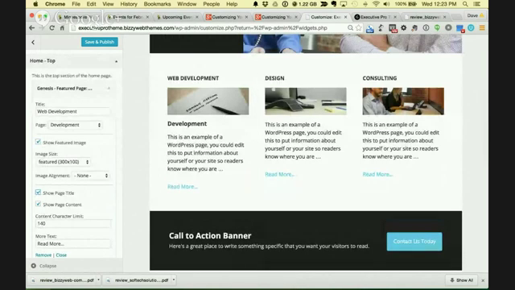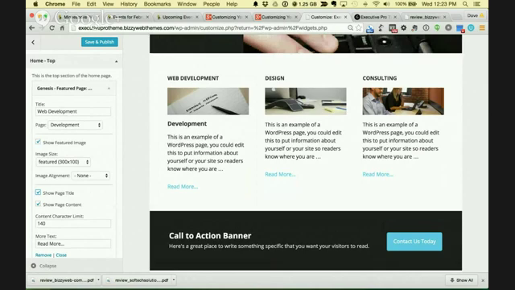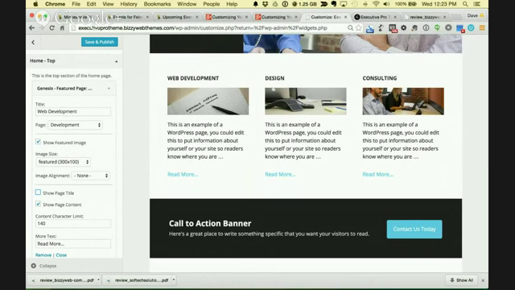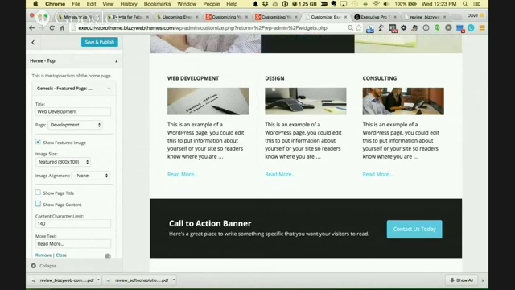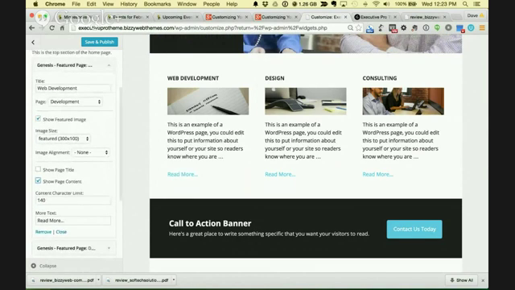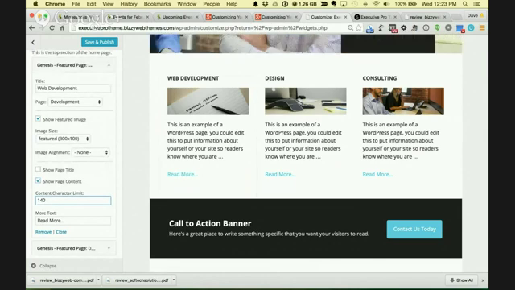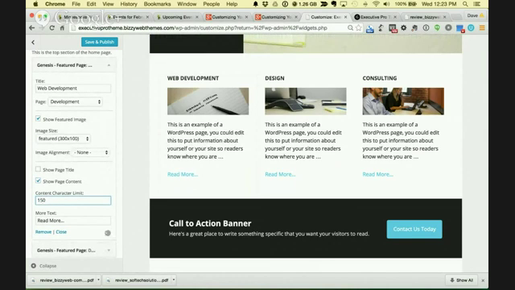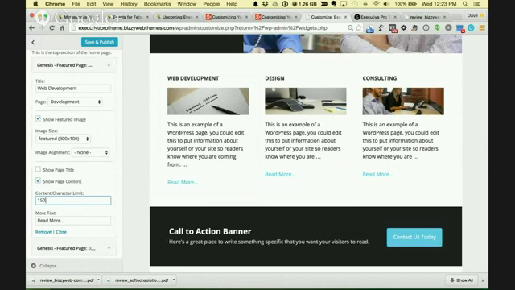And then if I wanted to show the page title, I could select that. In this case, it says development and it shows up underneath. I don't think I want to do that. I do say show page content in here. I'm going to hide the show page title and I'm going to hide show page content for a second. And then of course the content disappears on that site, but I can add it back in by clicking show page content. And then if I wanted more characters to show up, I could do 150, for example, and then it would show a little bit more.